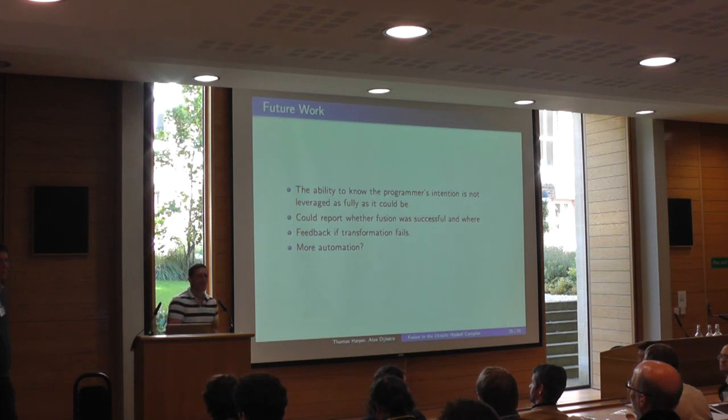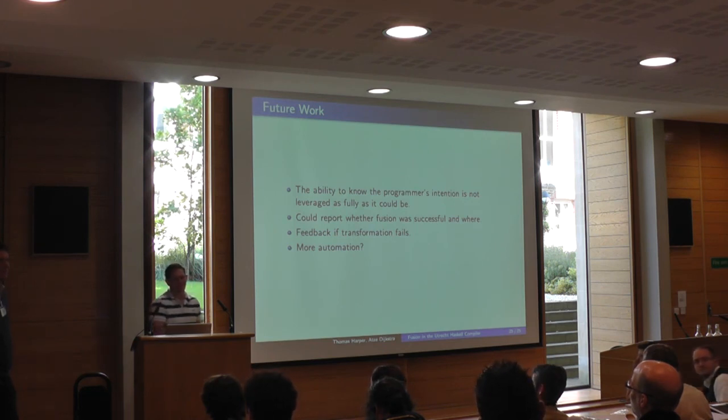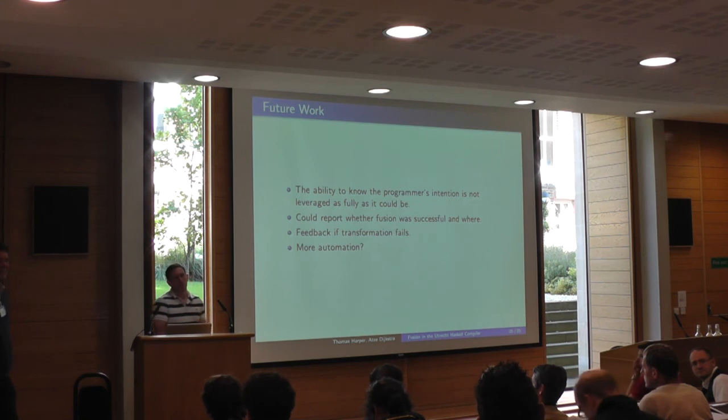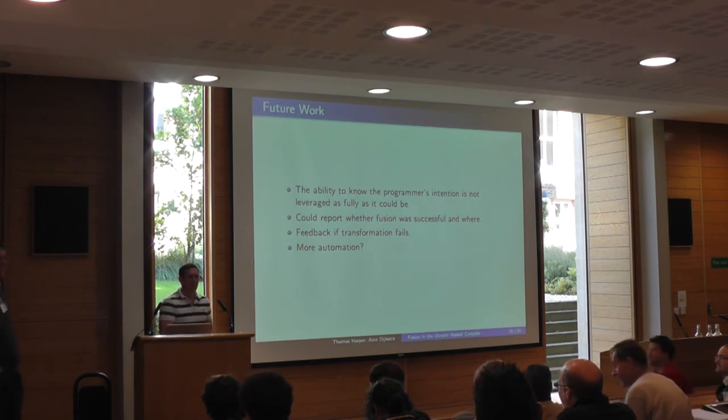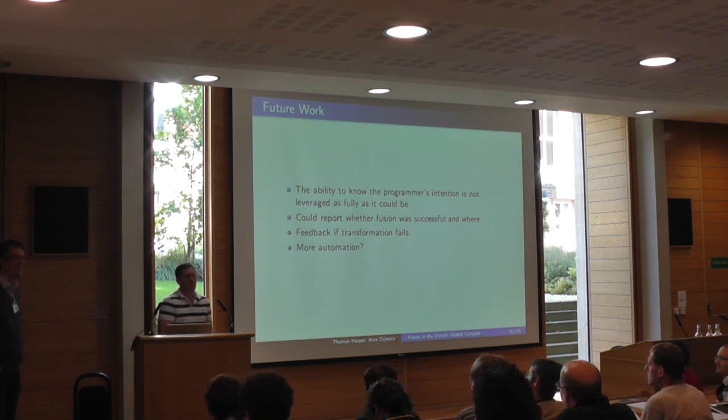Pardon? It's allowed to write it down even though the property does not hold. At the type level, it has to hold. So you have to replace an expression with an expression of the same type. But no, it doesn't check to make sure that that property is correct. And in fact, it doesn't in GHC rewrite rules either. I would consider that a very easy problem. So that means that your program can go definitely wrong. Yeah, you can shoot yourself in the foot with this. That's true. And you can shoot yourself in the foot whenever you do fusion.